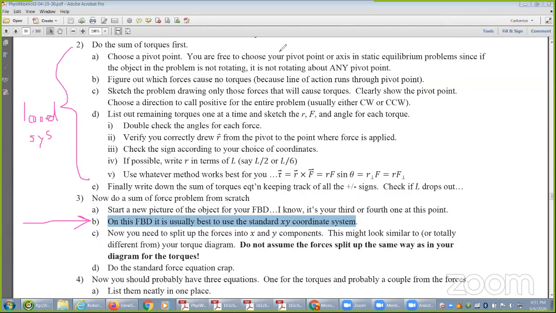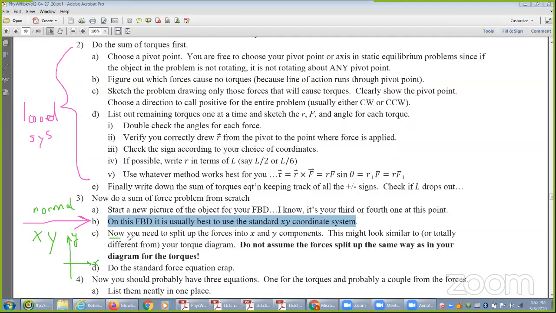But then when you do the second one, use a normal coordinate system. Why? Because that's what civil engineers do. Do it the right way or you're going to get lost. I do it that way too. So use normal XY. And by normal XY, I mean straight up and straight to the right. So for this part, you want to use a normal XY coordinate system.